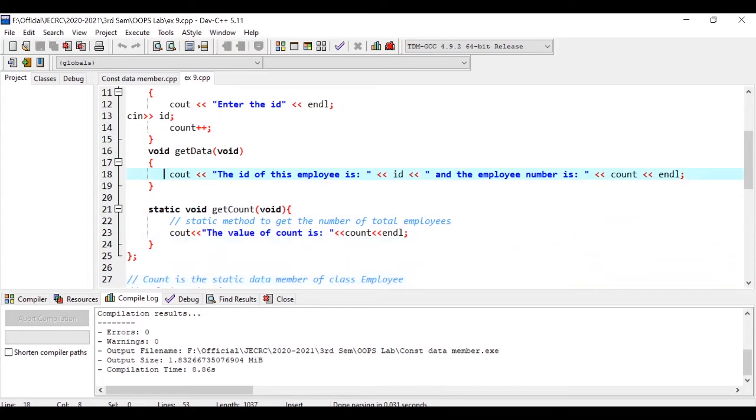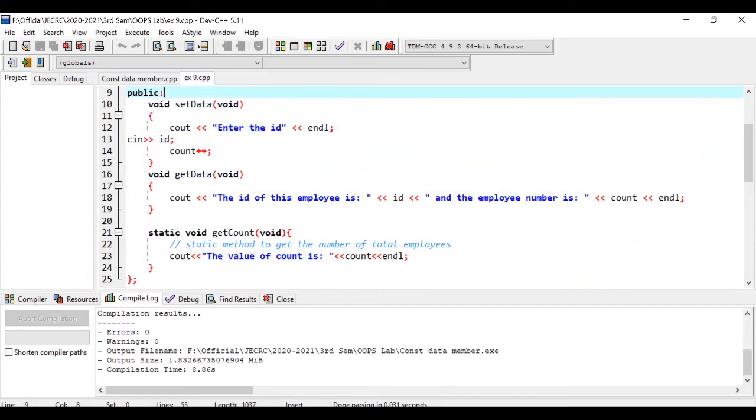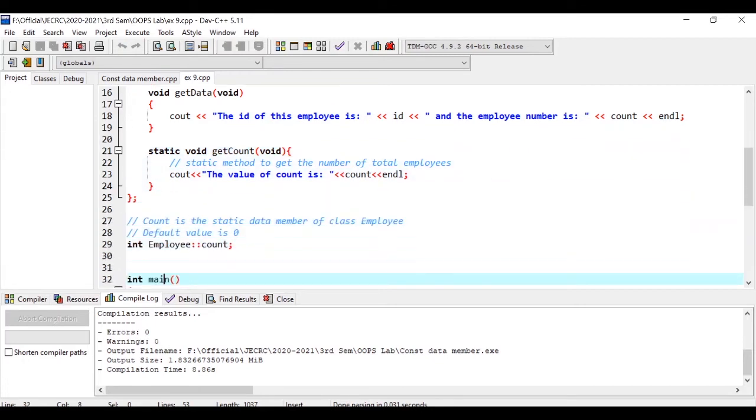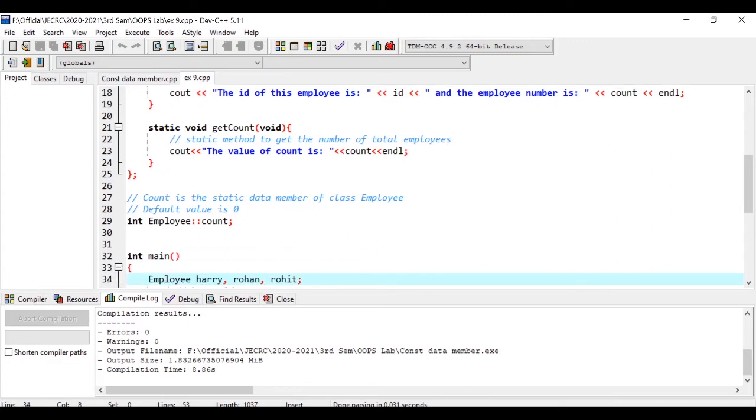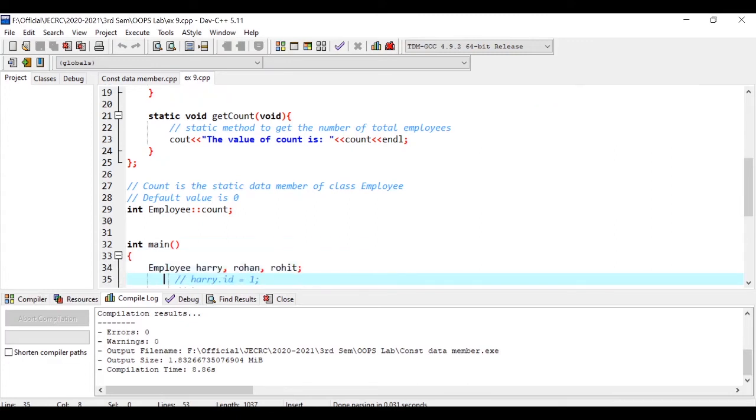In the first part, we ask for the ID of the employee. Then when we get the ID, the employee number will be counted and then we get the count. Here we use the scope resolution operator to access our static data member like count.